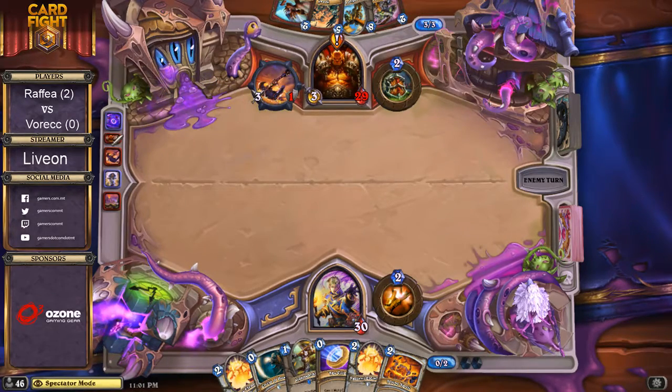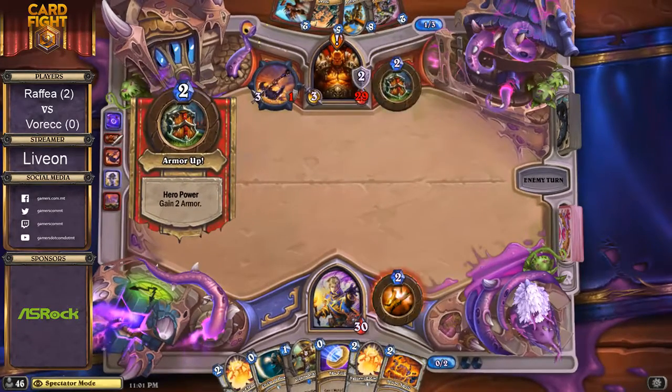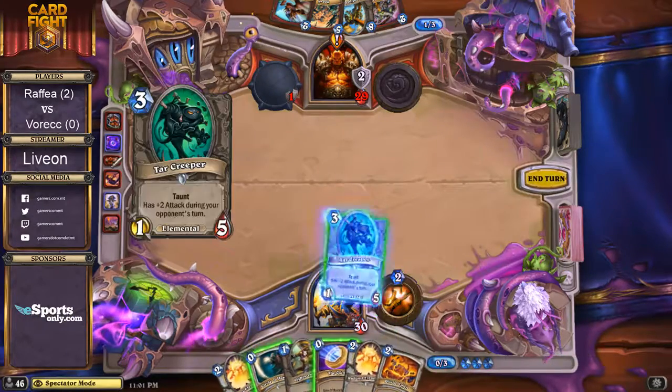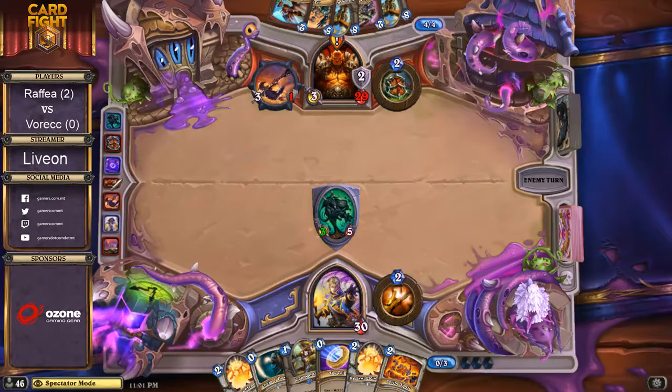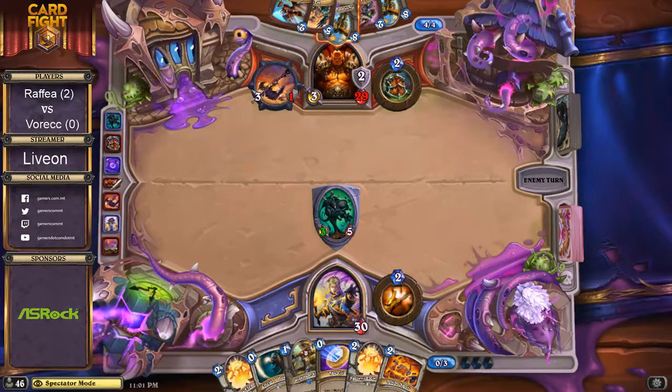And unfortunately for Rafia, it can't really do anything. I think Battle Rage is fine here, just to cycle it. You want to draw your taunts anyway. That's a good card. That's a very good pickup. And another useless card for Rafia, for now that is.